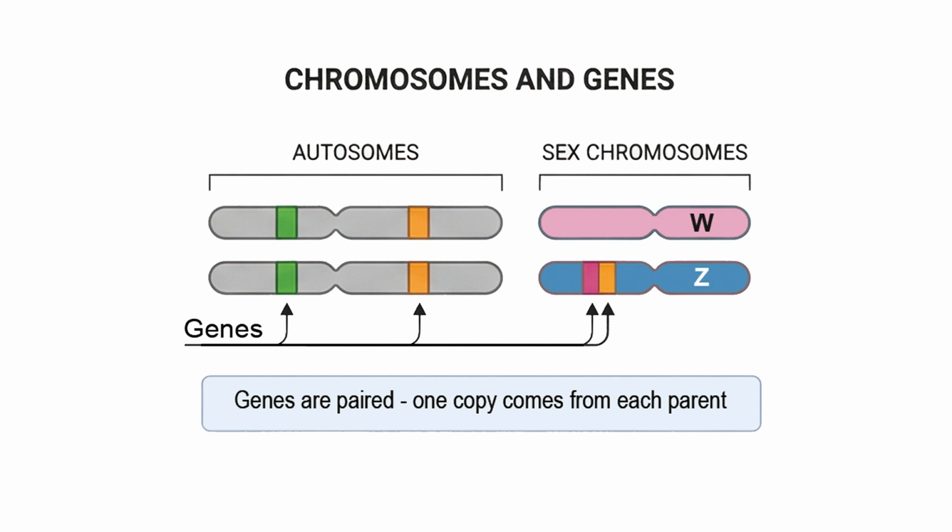It's important to know that birds have two types of chromosomes. These are called autosomes and sex chromosomes. It's important because traits on sex chromosomes are inherited differently from those on autosomes. Finches have 39 pairs of chromosomes, with one pair being the sex chromosomes. These also determine if the bird is a cock or a hen.